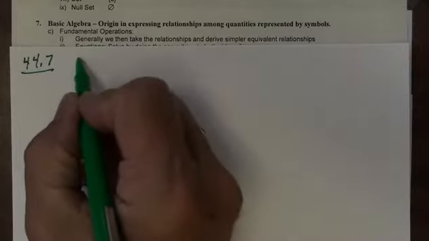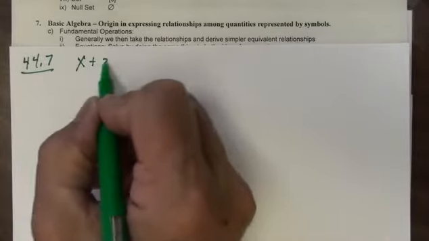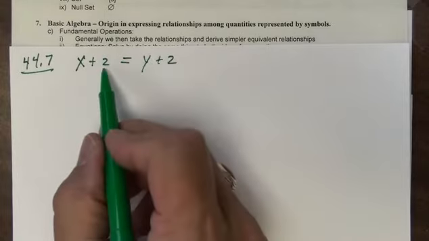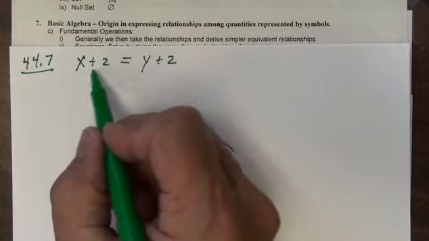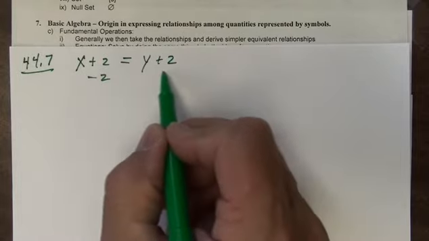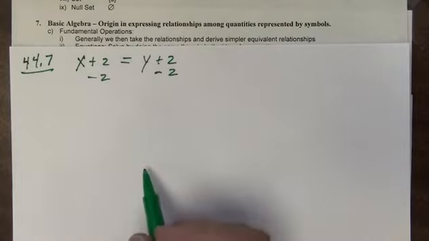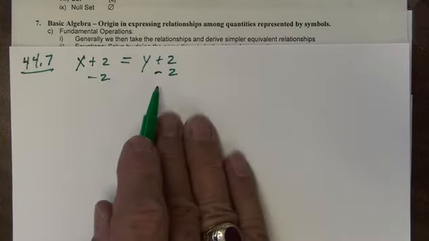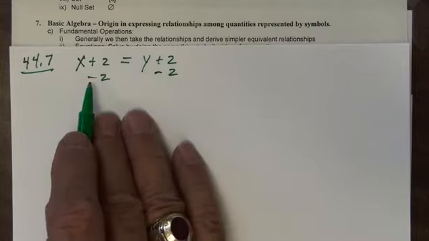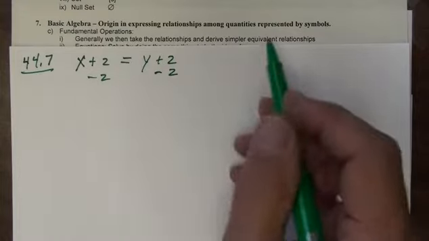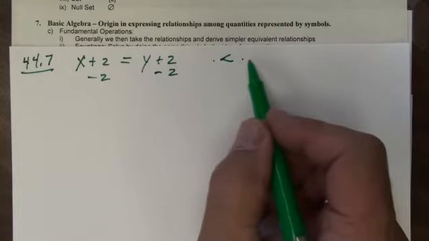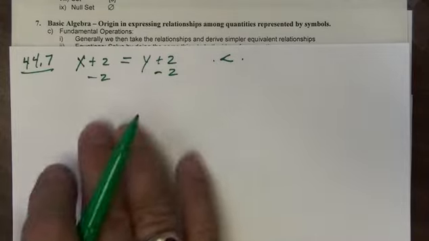For example, we may have x plus 2 is equal to y plus 2. And since we have a plus 2 on both sides of the equation, we would like to do something to one side of the equation and do the same thing to its equal. This is the traditional aspect of what we do in algebra and in mathematics. We look at equality between things, and sometimes we look at inequality. One thing can be greater than the other or less than the other or some other relationship.